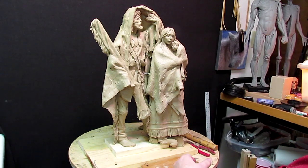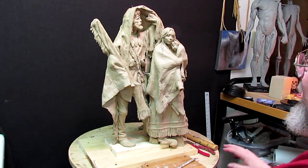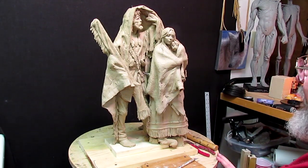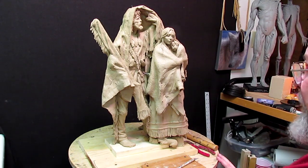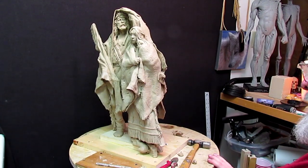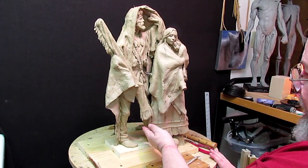All right, I'm going to get my clay started softening for my next project. I'm going to leave this as it is right now. And it's going to be called Mountain Family. And I think it's going to work out pretty good. Just got to figure out what I'm going to do. I could have her blanket come down a bit more, too.